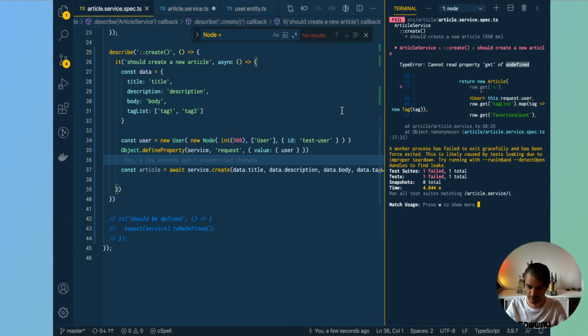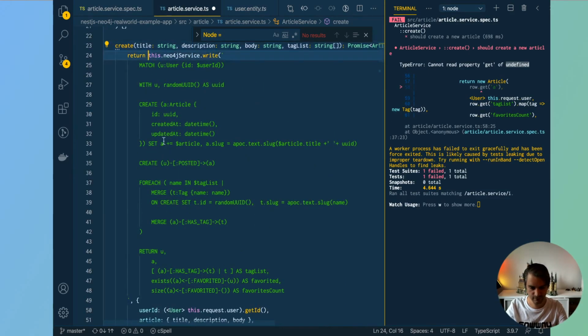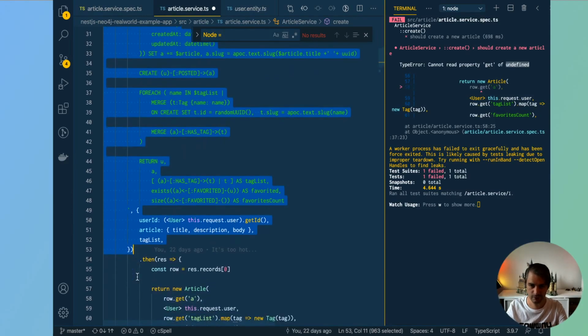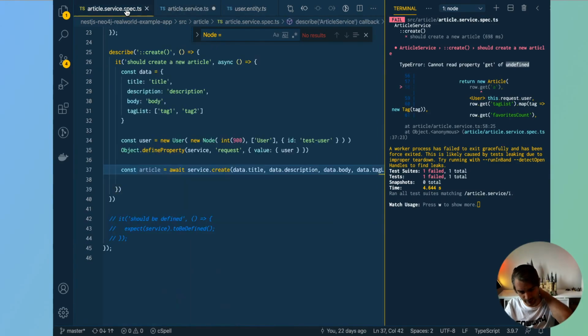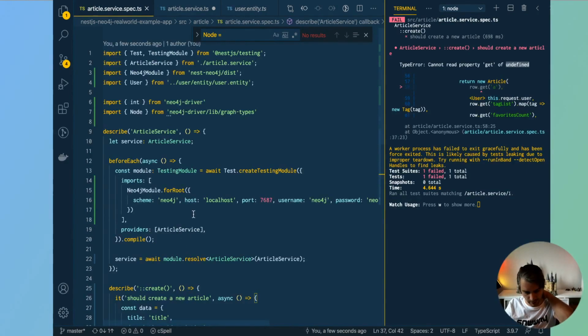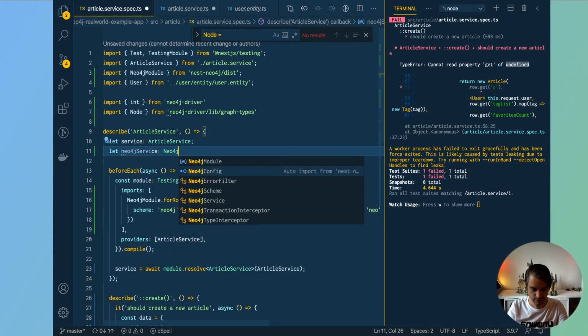Cool, so that's great. That's brought us onto the next error: cannot read property get of undefined. If we take a look in here, we've got this Neo4j service. At the moment this is mock, so there's no information against the class. What we can do is, because we've got the Neo4j service in here as injected by the Neo4j module, we can take that from this test module that we've got going.